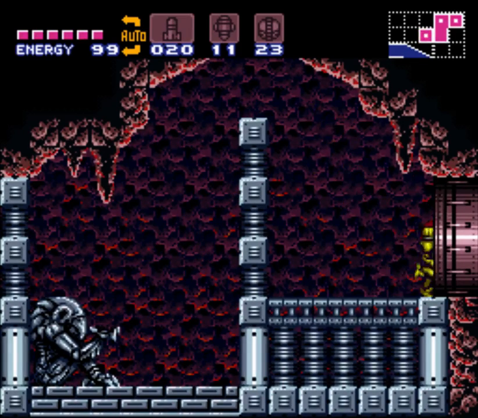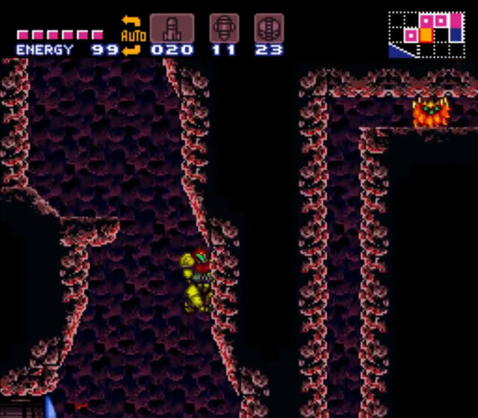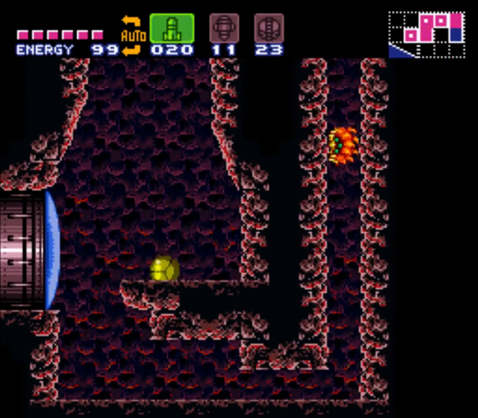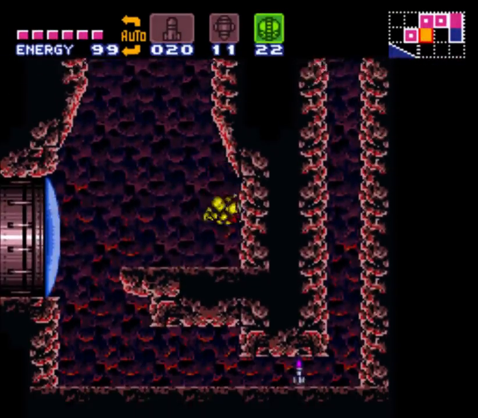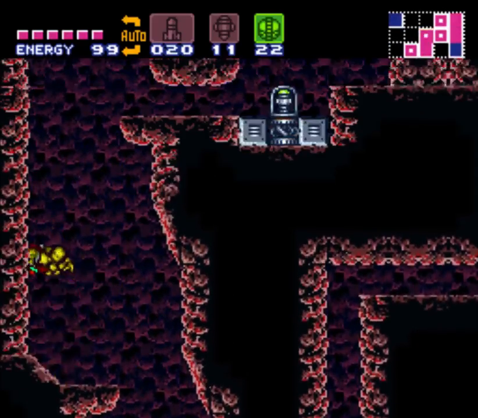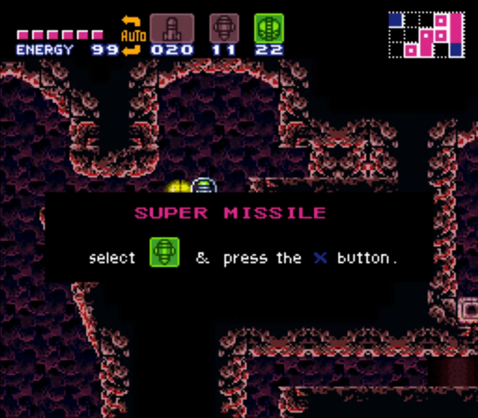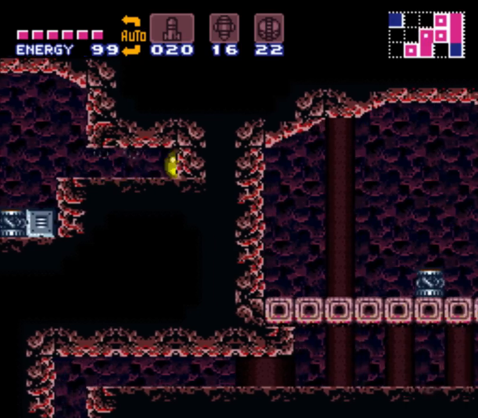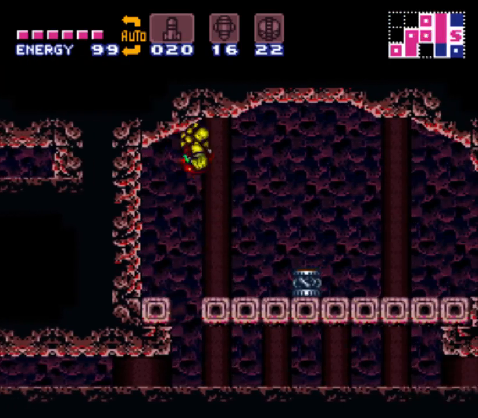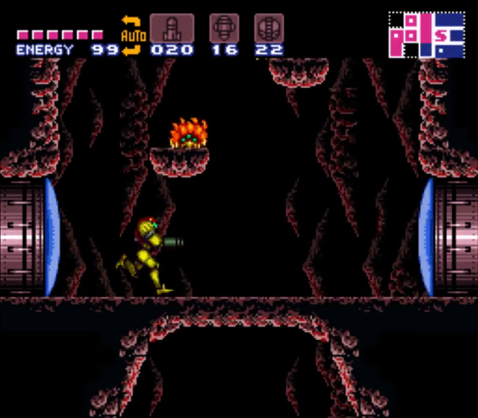So you have to... Because you don't have the high jump boots, you have to do the shenanigans to get out of that room. I find it funny that the map is stuck behind a power bomb door, which is kind of nuts. Like, why? Anyway, out of here. Let's go save and then.